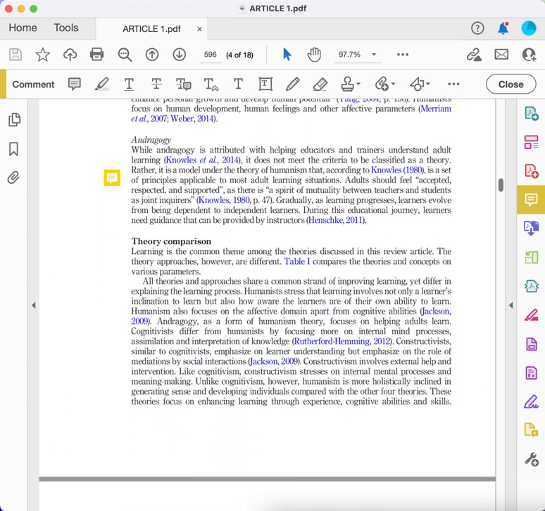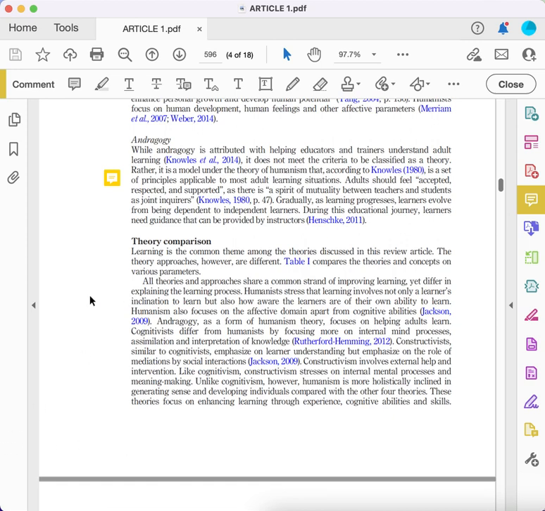And this last one is, again, like we said, not a theory specifically. It's much more an idealized version of what education for adults should be. And so it is very much related to humanism, in that there are principles that talk about adult learning situations. It is the only one that really is only adult. All those other theories are learning theories for anybody that's learning, whether it's children or adults, any kind of learning in that realm. And so adults need to feel respected. They need to feel supported. They need to feel accepted in those kinds of ways, which are important.